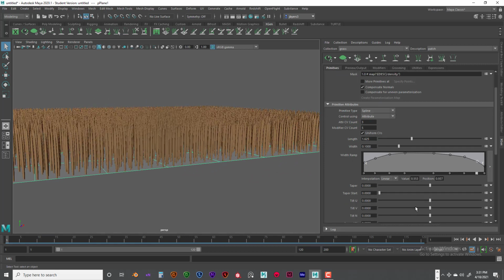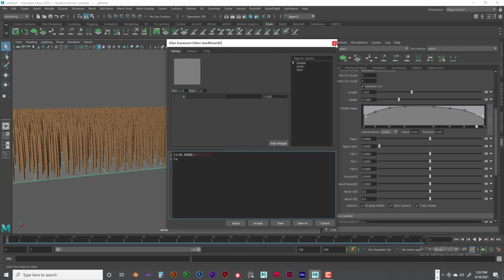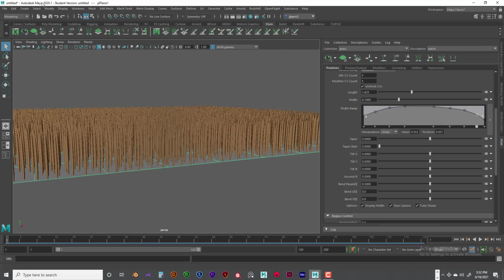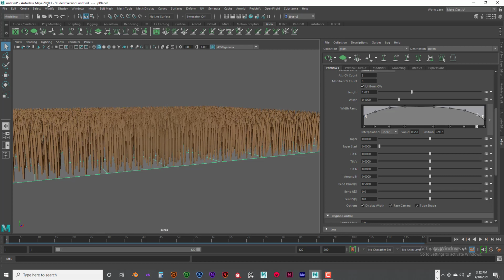And so in here we have to write an expression. In Maya 2020, you weren't able to click on these and get into the expression editor. That's why we had to download Maya 2020.1. So if you're clicking on this and nothing is happening, you're not getting this to open up, then you don't have the right version.